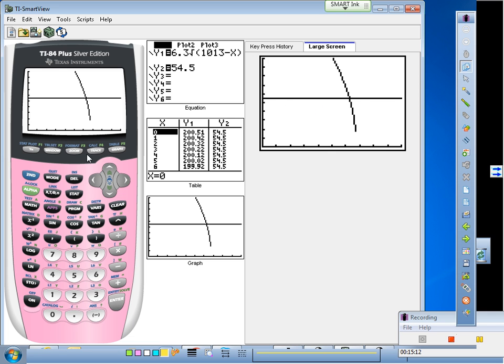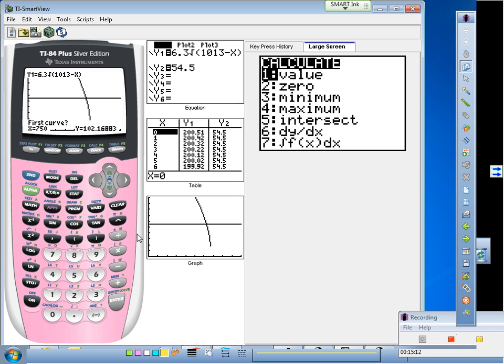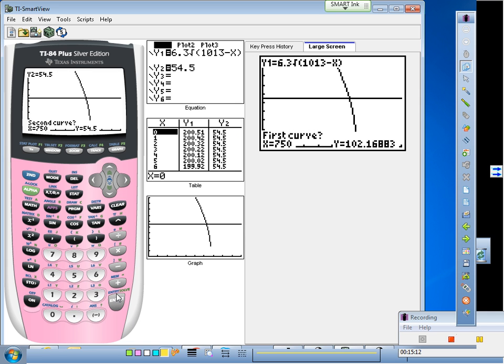Okay, so I'll go second and calculate. He's going to find the intersection, okay? Don't go over there and try to trace it down, people. You'll miss it by a little bit. So I choose number 5. He's going to ask me some questions. First curve, I don't know where he is. But he must be up here somewhere. But that is the first curve. If I can't see the spider jumping up and down, then I just look up here and it tells me the equation. I press enter because yes, it is. Now he jumps down and he said, hey, lady, is this your second curve? Yes, sir. And now he wants me to guess, and I don't want to play games, so I just say no and press enter. So, intersection.